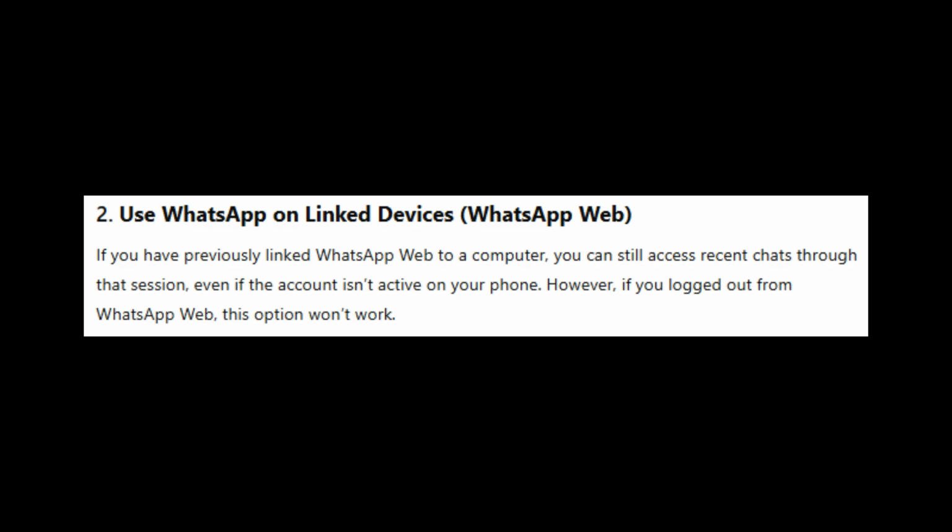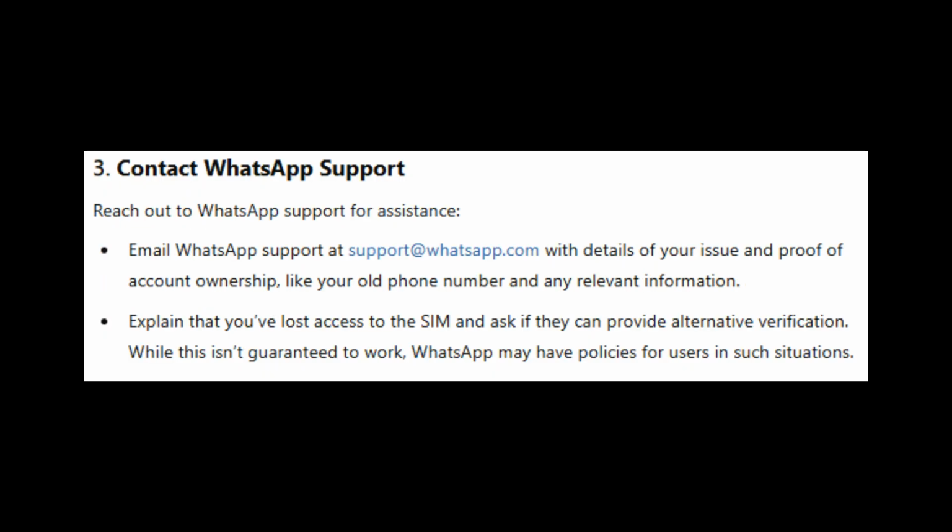Now, if you have previously linked WhatsApp Web to a computer, you can still access recent chats through that session, even if the account is not active on your phone. However, if you have logged out from WhatsApp Web, this option's not going to work for you. In addition to this, you can always reach out to WhatsApp support for assistance.